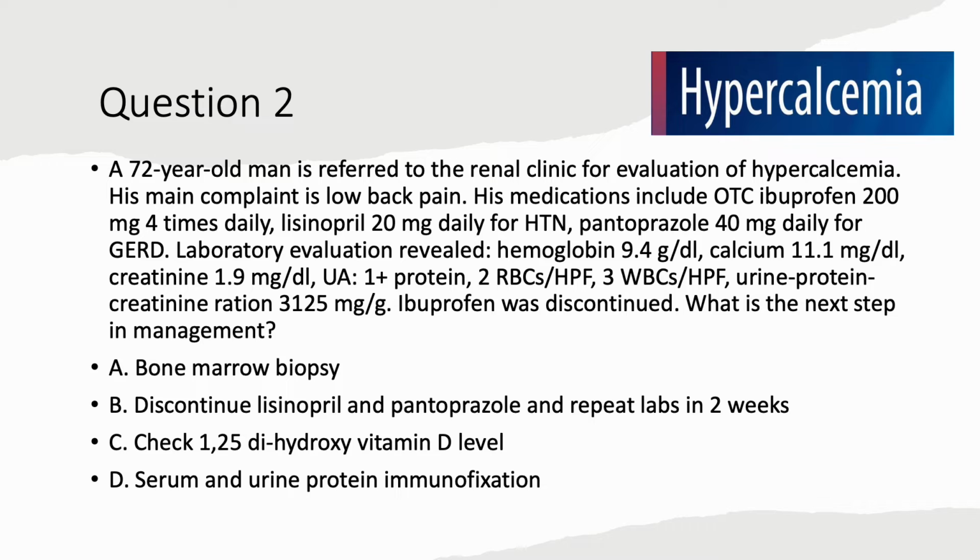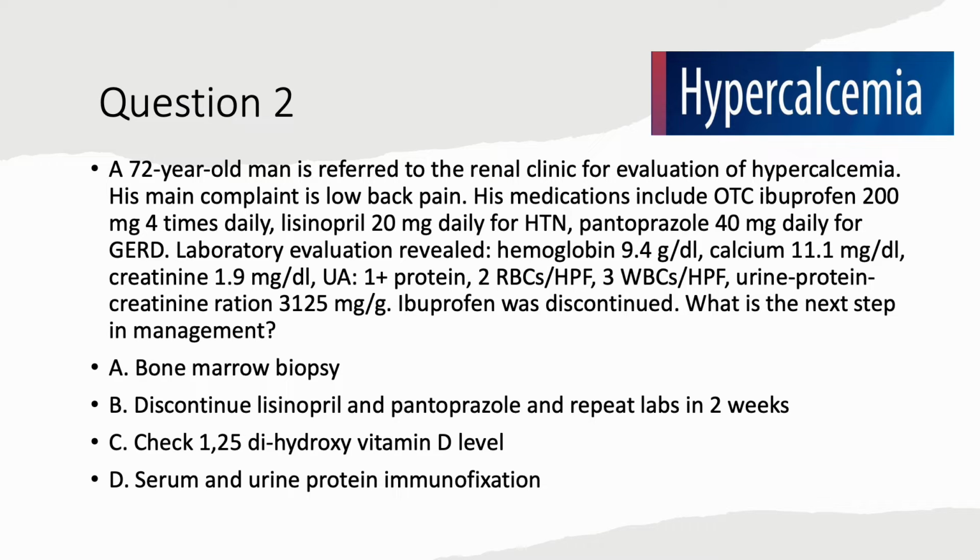Question number 2. A 72-year-old man is referred to the renal clinic for evaluation of hypercalcemia. His main complaint is low back pain. His medications include over-the-counter ibuprofen. He's been taking 200 milligrams 4 times a day, lisinopril 20 milligrams a day for high blood pressure, and pantoprazole 40 milligrams daily for gastroesophageal reflux disease.